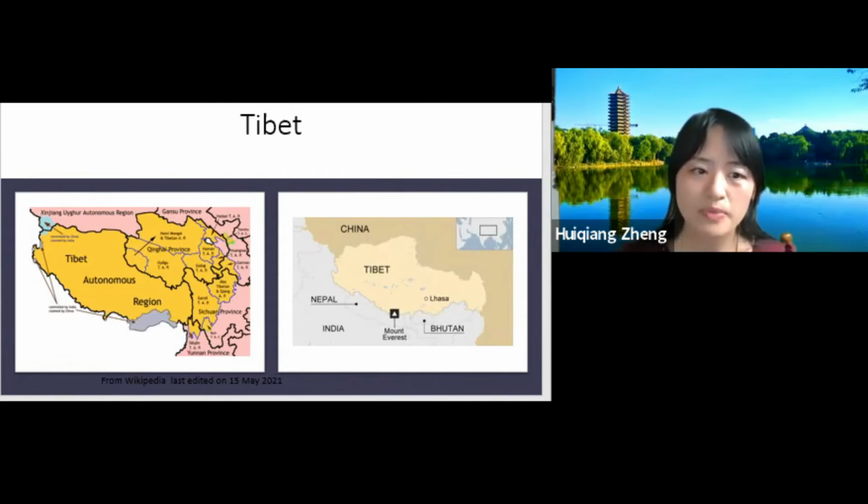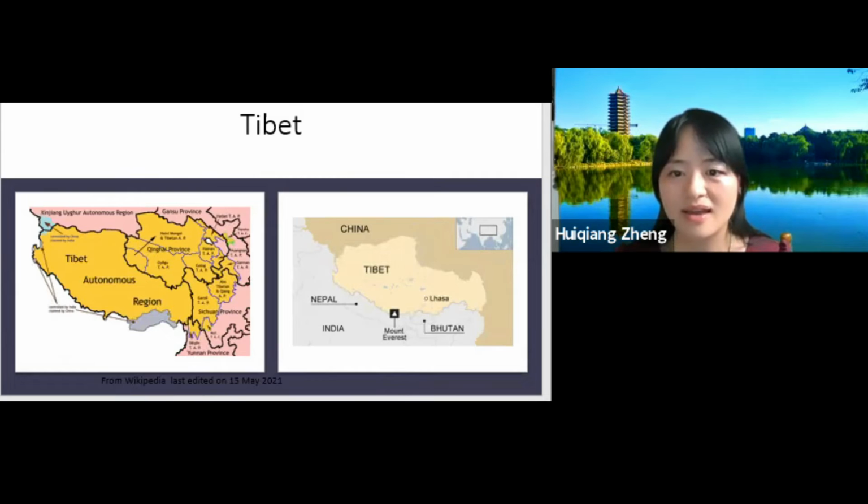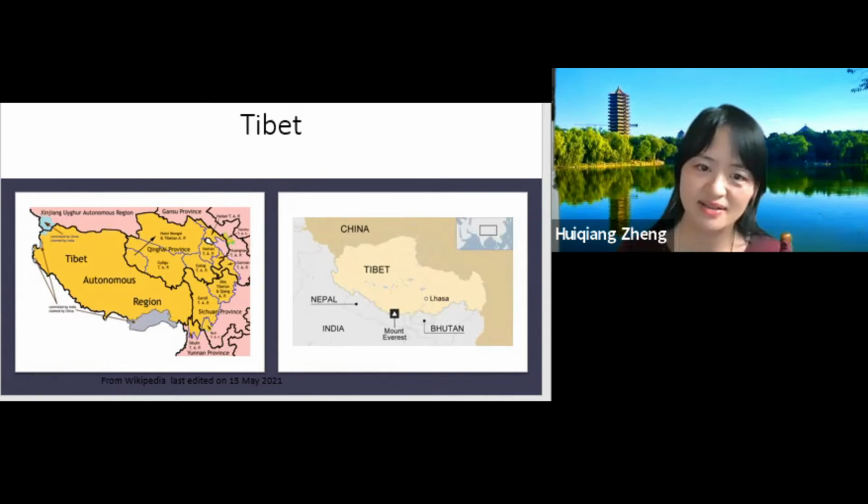Tibetan is an autonomous region in West China, bordered by Myanmar, Bhutan, and India, and Nepal to the south. It's also called the Xizang Autonomous Region. When considering the land size, it's the second largest division in China after Xinjiang. So the Tibetan minority group lives in Xizang Autonomous Region, Qinghai, and also Sichuan. You can see Sichuan here, and you can see Qinghai here, and the part of Gansu, and the northern part of Yunnan.